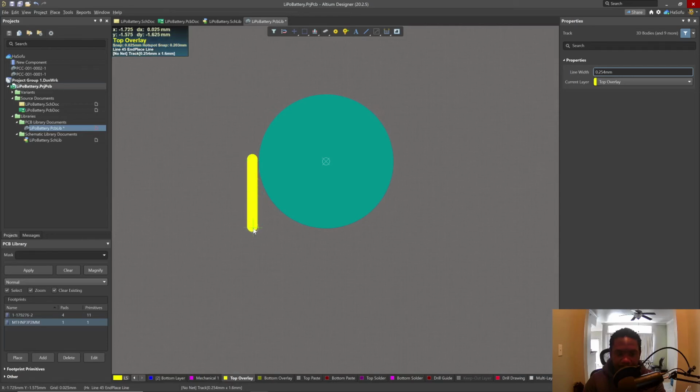Great. And in the y direction, I want to go negative 1.75. Yes. Then 1.75 in the x direction.